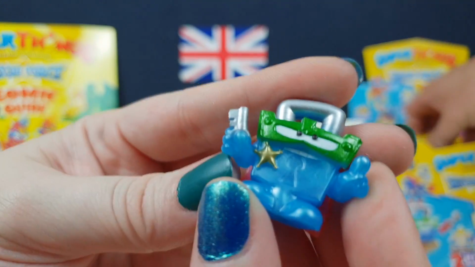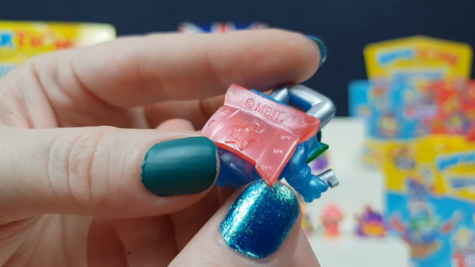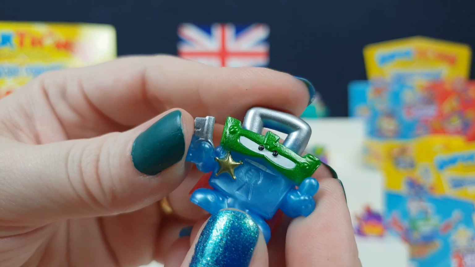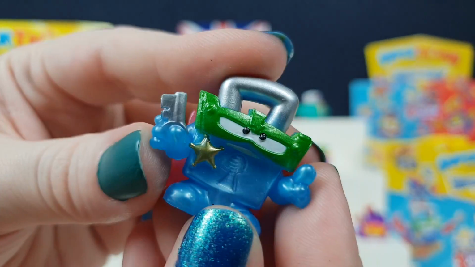I've got a shiny one. He's a very shiny boy. He's got a shiny badge, he's got a shiny key, he's got a shiny lock. He's also shiny as well. He's really cool. Lock. Oh, he's a little sheriff. Lockster. It's a lockster. I like him.